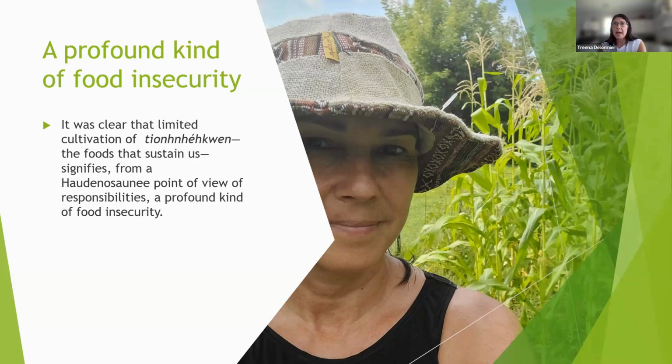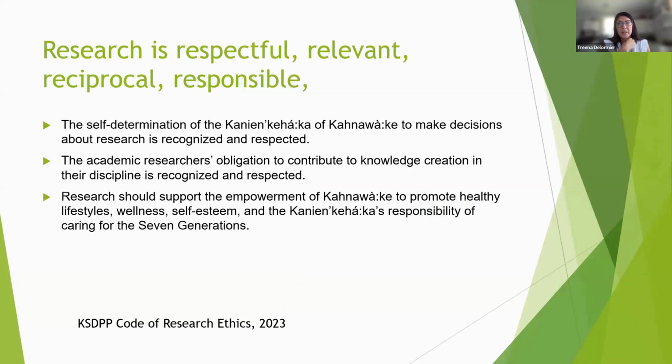We have access to market foods or retail food in crisis. That's a challenge, but we really need to look at our responsibilities. So this is a picture of me with my corn. And I can tell you it's a lot of work, and it's something that you can't do on your own. You need a lot of support from a family at least, or in some way a community approach to doing this. All my corn, the raccoons had the best of it.